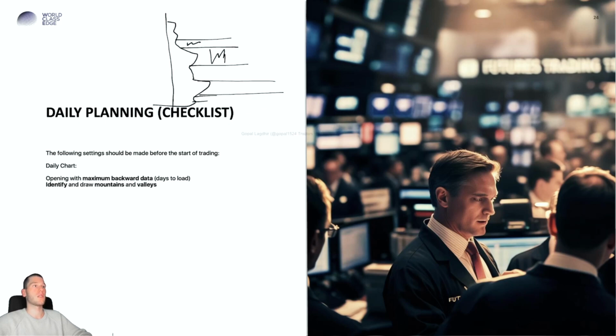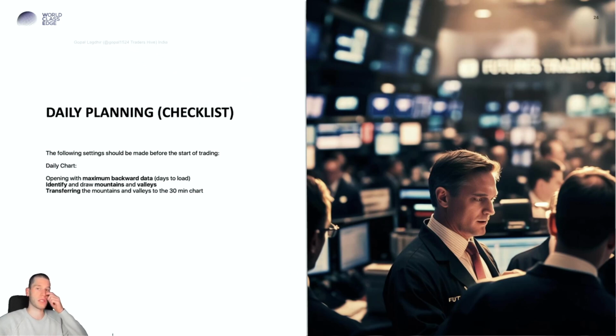And when price enters there and accepts this high volume area, accepts this mountain, our plan is that price trades through it. Same happens if the price accepts that high volume area from the top, it will also trade through it. But you need to analyze those things, for example, on the daily time frame and implement them on a 30-minute chart. So you need to transfer the mountains and the valleys to a 30-minute chart, so you have the data on there.